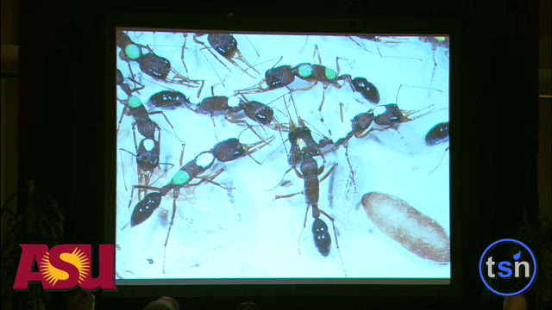And there is clear monitoring going on. Jürgen Liebig, who is here in the audience, did this work here at ASU. He was wondering how these ants realize that some of the workers begin to wane in their fertility, so that they see an opening to make it up to the aristocracy. Well, it turned out that these workers indicate their fertility state by complex hydrocarbon patterns on the cuticle.